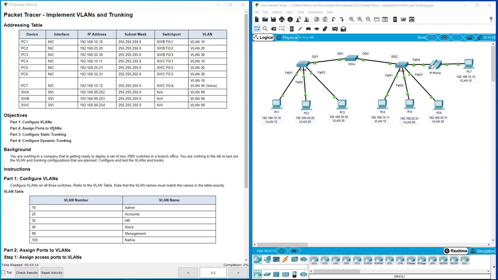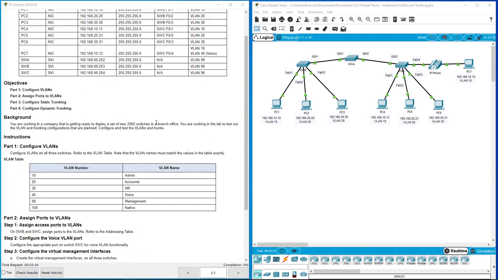We're going to set up VLANs. We're going to set up interfaces with those VLANs. We're going to set up static trunking and dynamic trunking, and there's a voice VLAN in there as well. So configuration is very similar to what we've seen before, and there are some configs that we can reutilize. So we're going to move fairly rapidly through this.